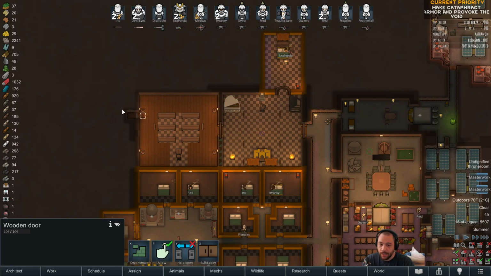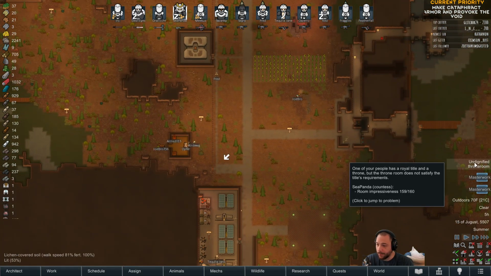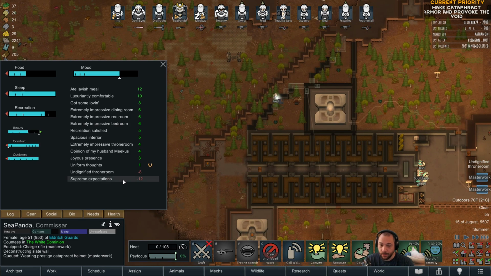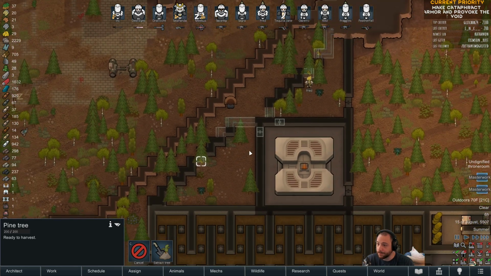You can always deep drill jade. There's a jade drill site here. Which I might do, because I don't want constant undignified throne room popping up. It's kind of a hassle. Also, it's a mood breaker, because it's minus 8. For something so simple to fix.